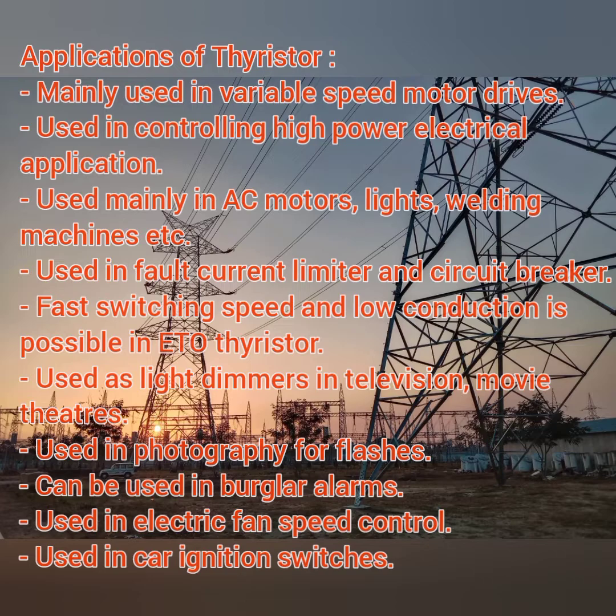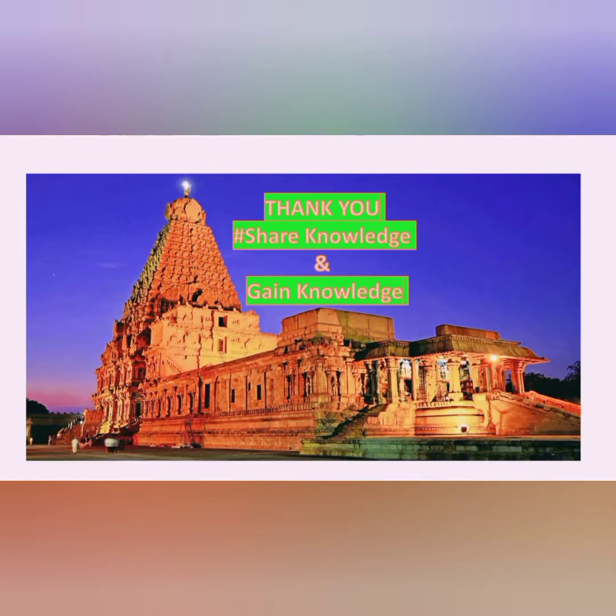Then it is used as dimmers in televisions and movie theaters. Then in photography for flashes. Then it can be used in burglar alarms. Then used in electric fan switches, which means speed controls. Then it is used in car ignition system switches also. So these are all the commonly used types of thyristors which I have explained earlier. Thus this is the application of all those thyristors.